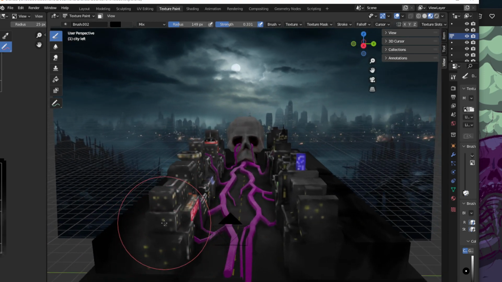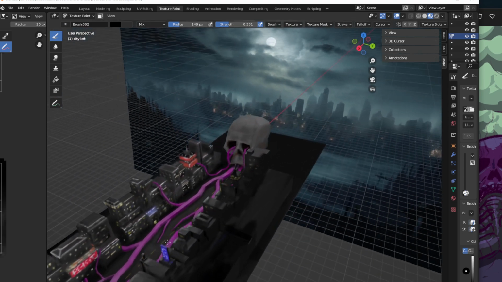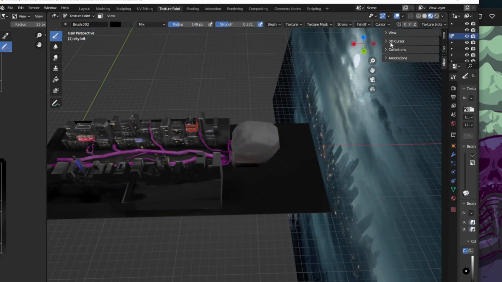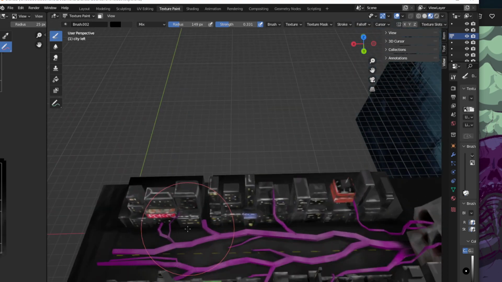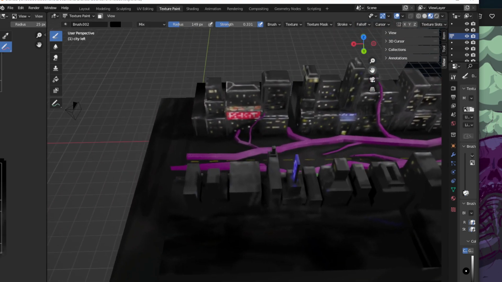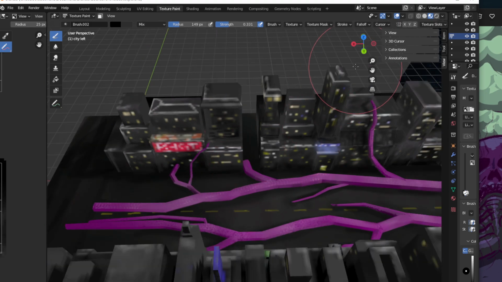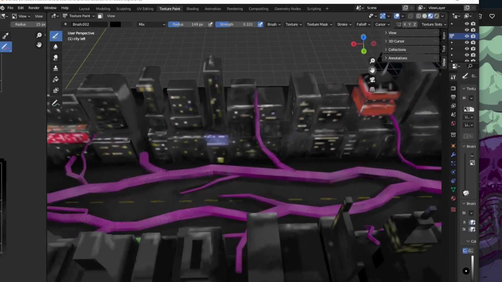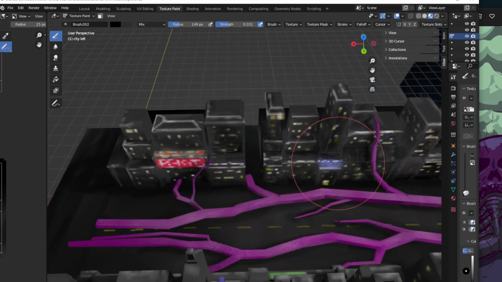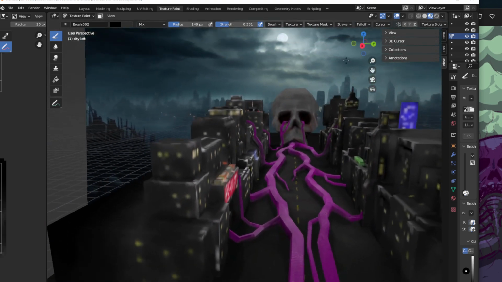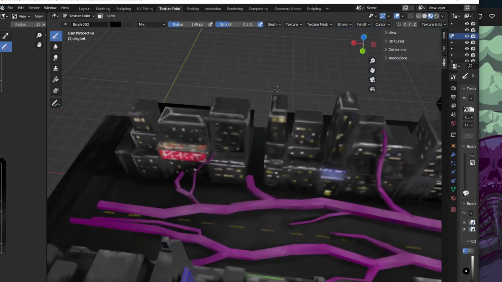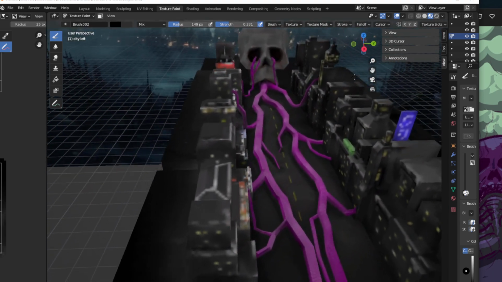So yeah, extending a lot of these different parts of this block, cutting it up, doing whatever I needed to do, and just forming out this space so that I have a little bit of a diverse cityscape that I can work with.